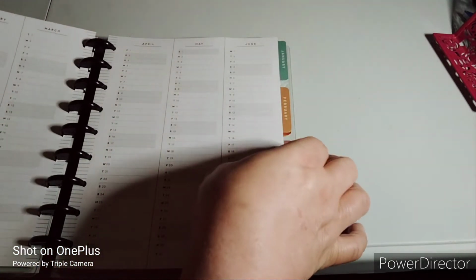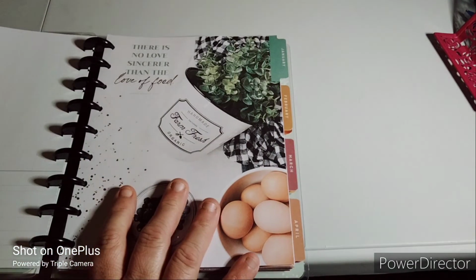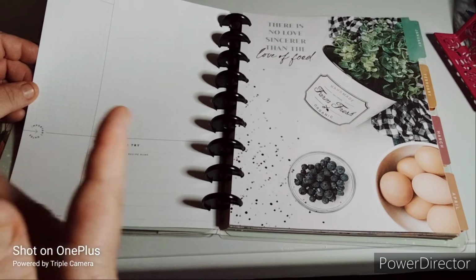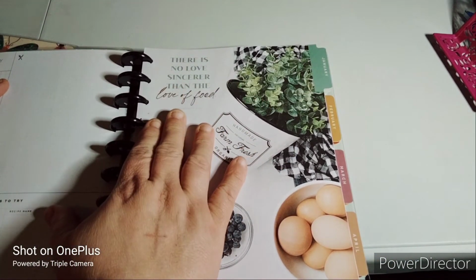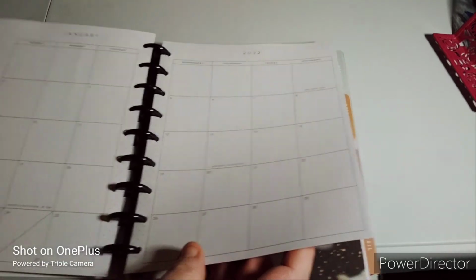So this I probably won't use. I don't know yet. Maybe. But here is January. So this is what this one looks like. Recipes to try. I don't think I would do this. I don't know. Maybe. There's no love sincerer than love of food. Gosh. January. So this is what the monthly looks like.